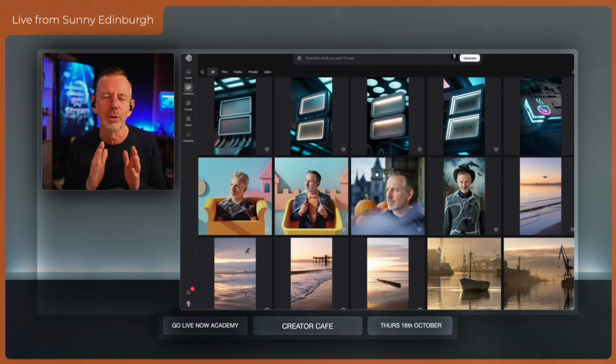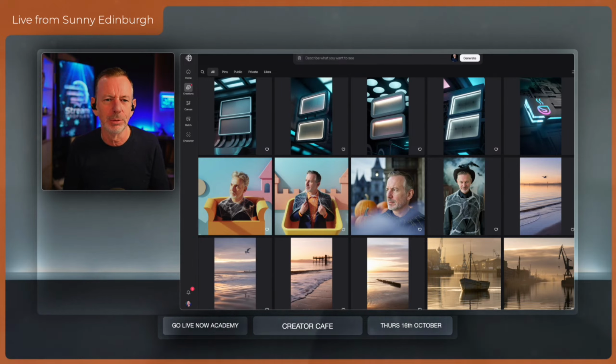So you can see here that I've got some vertical formats and some square formats and some totally different things. I use it for creating some backgrounds for some of my live streams. You can see there's a few backgrounds there, and I've used those along with an example, because the important thing here is that you can add in a reference image.